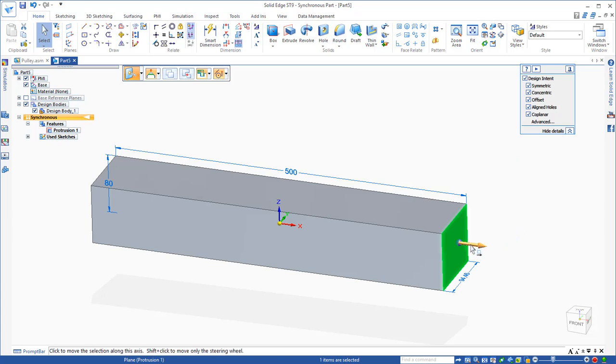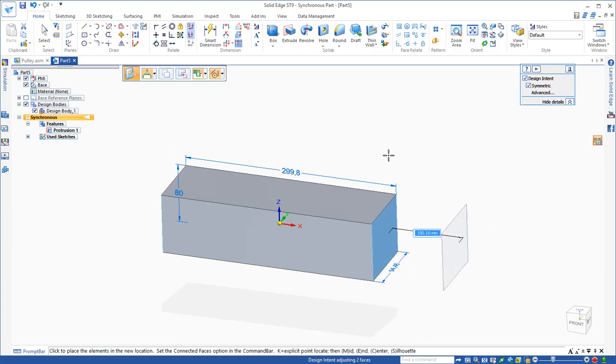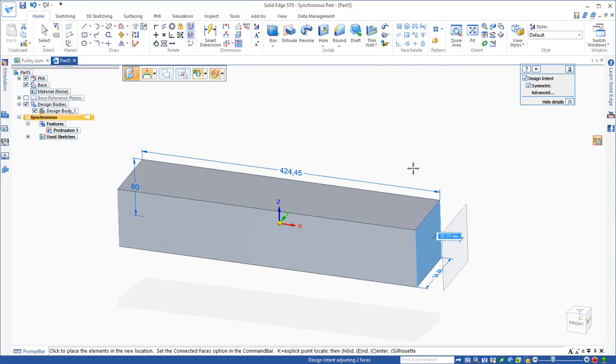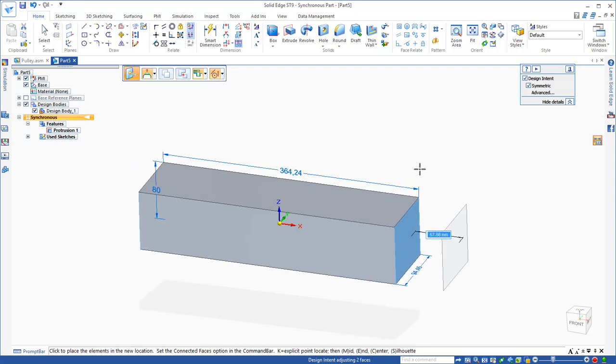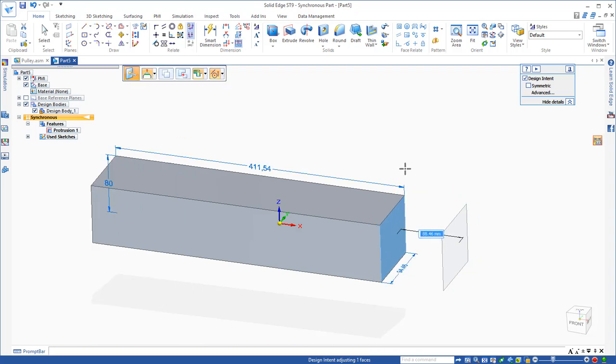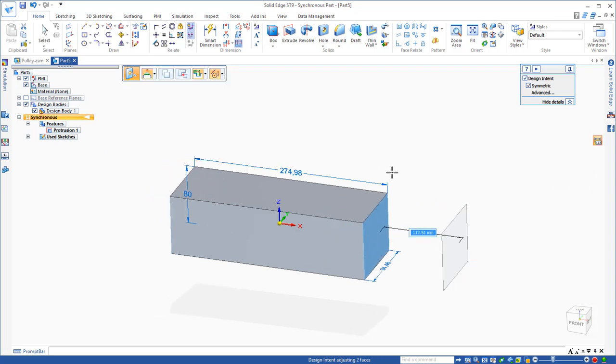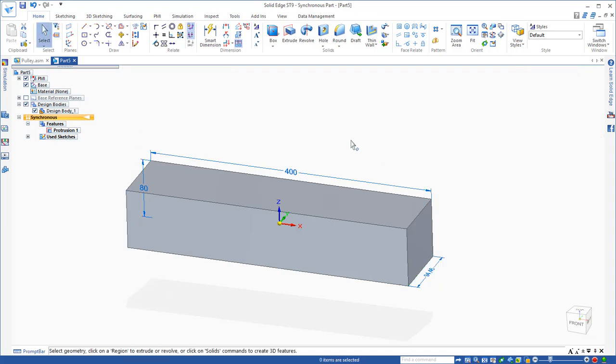Notice as I start to drag, you're going to see that list drop to only symmetry. That's the only thing it found within the model that it needs to maintain for me. If I decide I don't want that, I can just click S or uncheck it in the design intent panel, and now it's only going to move the face that I selected. In my case, I want to keep it symmetric, so I'm going to click S again, and it's going to maintain that symmetry. And I could key in a value here. I only want to move 50 millimeters.